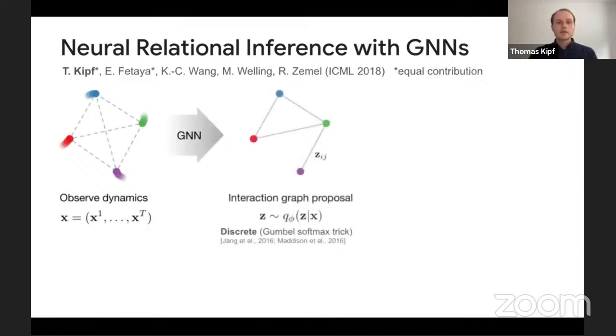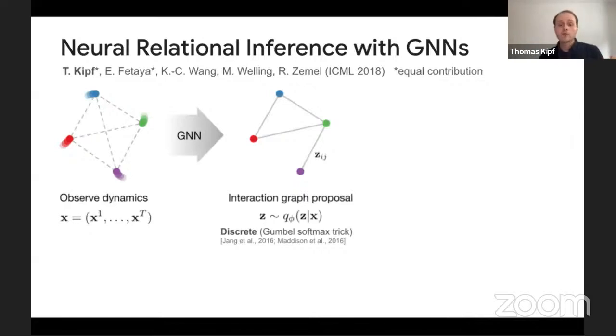And then this graph neural network is tasked to make a proposal for how these nodes should actually interact. So the graph neural network says, for example, here the violet node and the green node are likely to interact. Whereas given how the dynamics look like that we've observed, the red node and the violet node are likely to not interact. And this is still an unsupervised model. So essentially, the model just makes a proposal, which takes the form of a posterior distribution here.